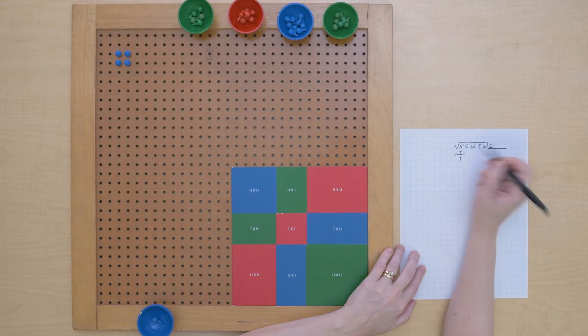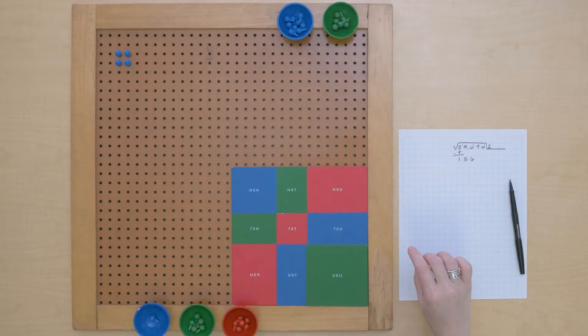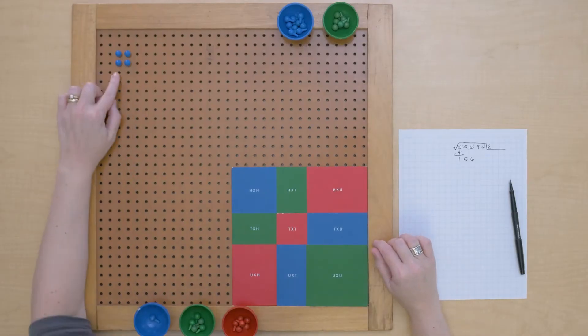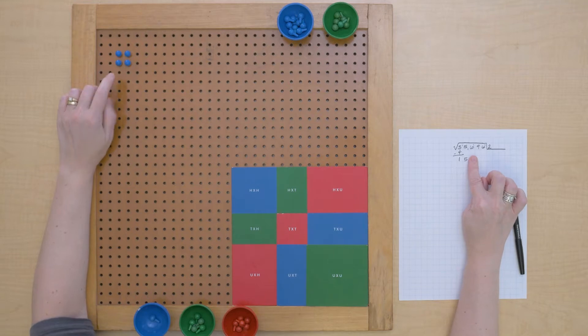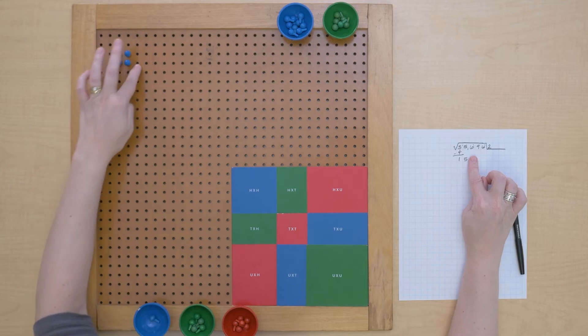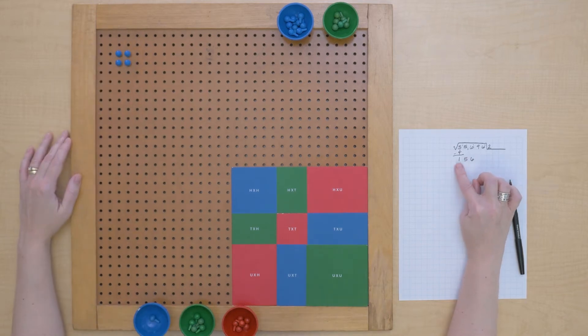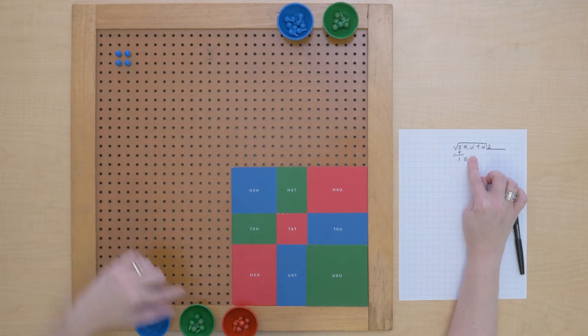Now let's bring down our next period here and we'll bring it down on paper. So I've got this square of two and we're gonna need to build rectangles using four for each layer, and I'll have 15 thousands to work with.